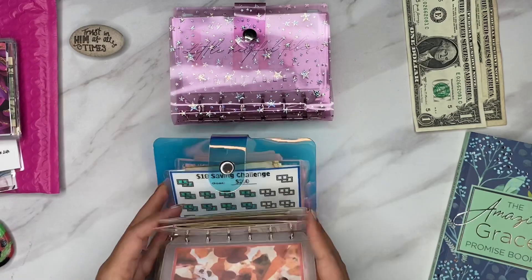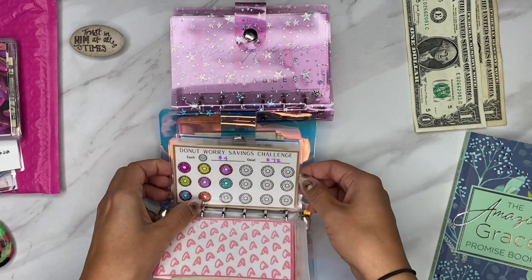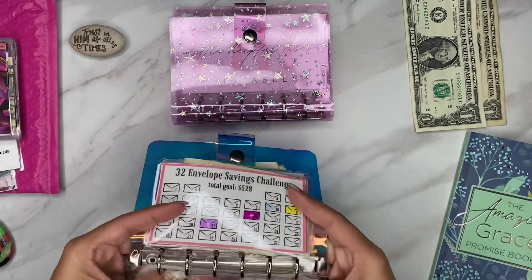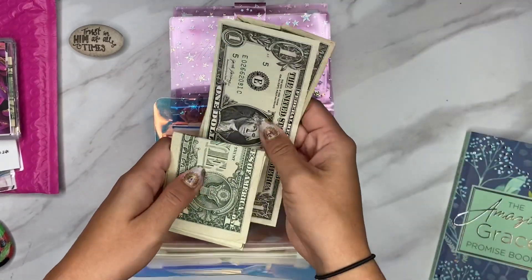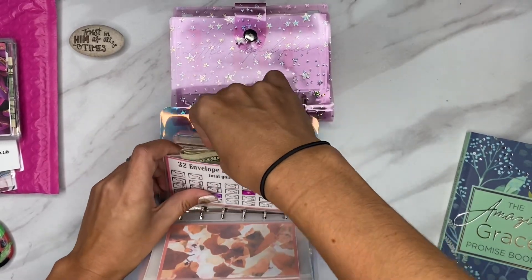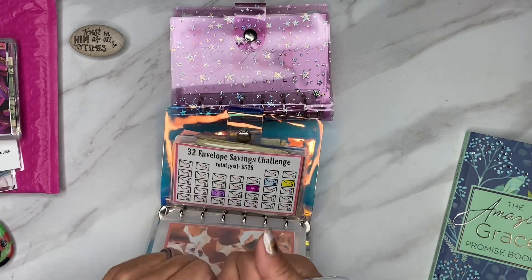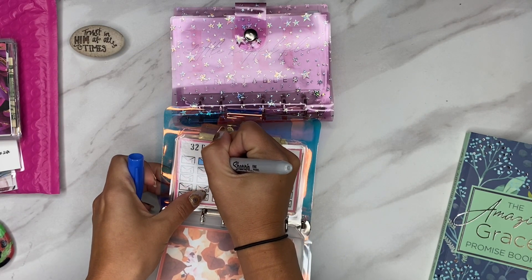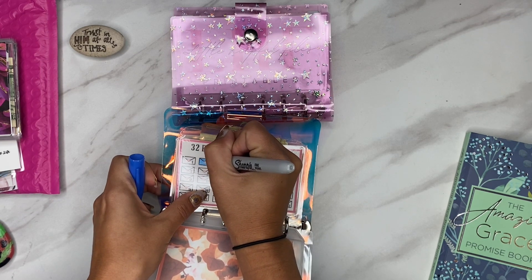I'll show you guys what I was talking about - my donut envelope, do you see how it's splitting? I tried to cut it further out, like I cut it past that seam, but I still didn't do a good job. Anyway, it's always a learning with those laminators - that whole process. So we're putting two in here and I'm going to color this in. This was a portion of what I would have stuffed this past Monday even though I didn't get a chance to.